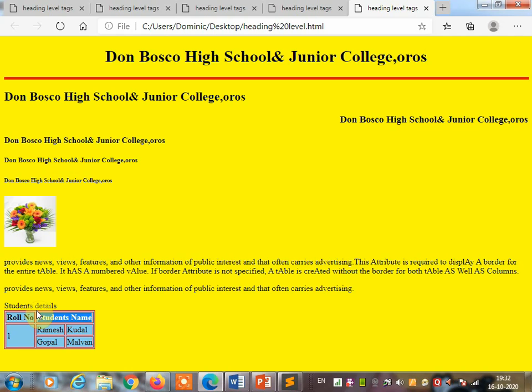So my dear students, I hope you understood how to use the heading tag, how to use the image tag, how to use the paragraph tag, the hr tag, and how to create a table in a web page with different attributes. Altogether we have learned different attributes. Image tag attributes we have learned, that is src, height, width, and alt. The hr tag attributes we also learned: color, width, size. Paragraph tag we learned, then the tables and their attributes: border, border color, align, background color, alignment, colspan, and rowspan.